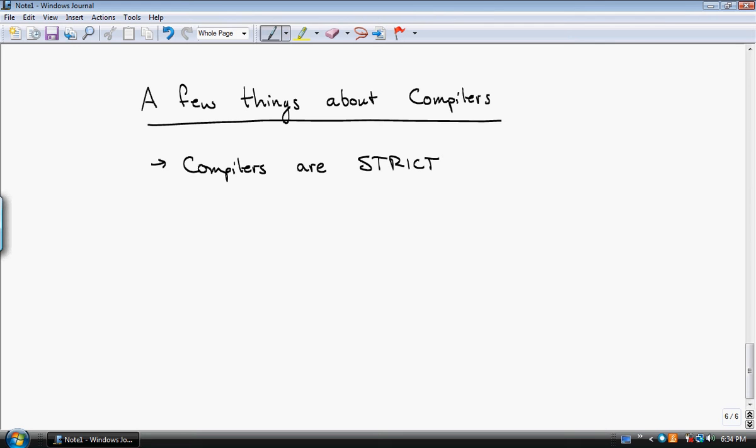I cannot tell you how many programming classes I have been in where there have been people saying, I know what I want to do, why can't the compiler just do it for me? Okay, and that's not the way it works. A compiler cannot guess what you are trying to say any more than Microsoft Word can guess what novel you are trying to write. A compiler is just there to take the code you wrote and convert it into assembly for you. It is a garbage in, garbage out kind of thing.